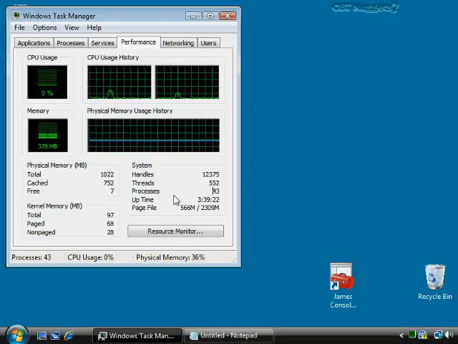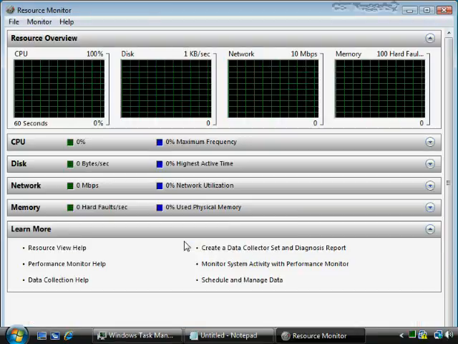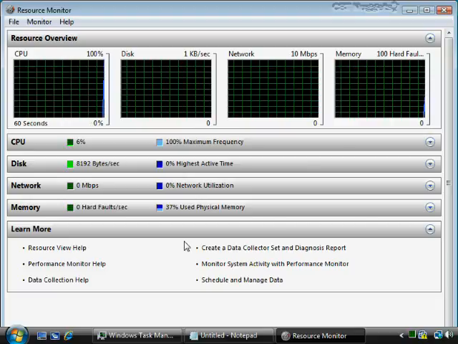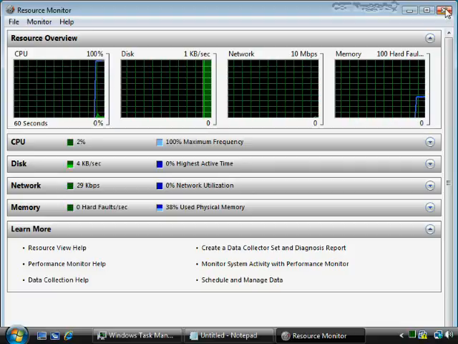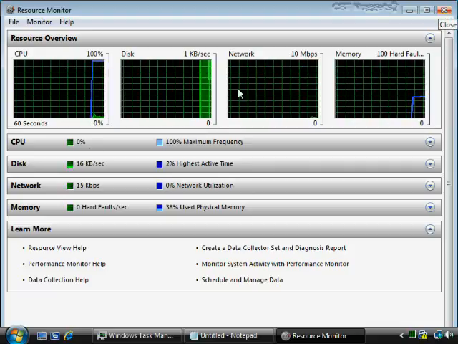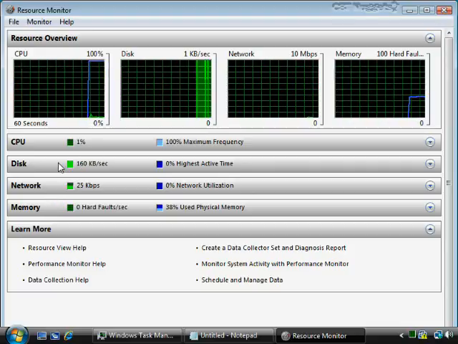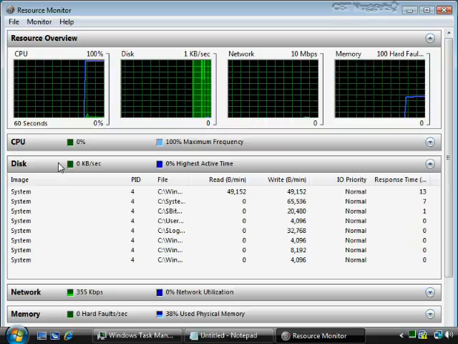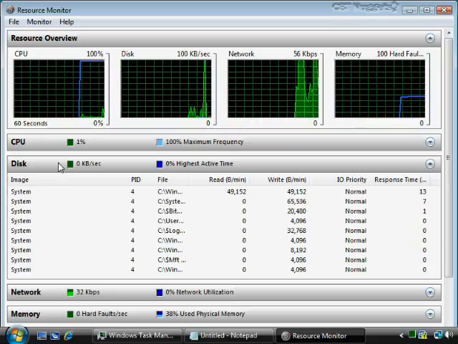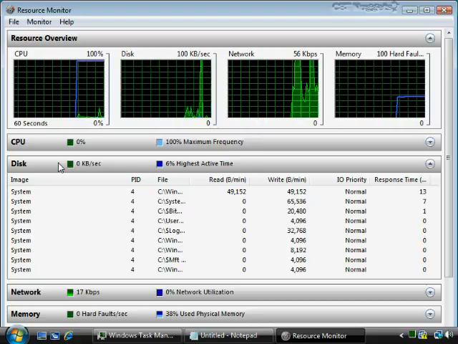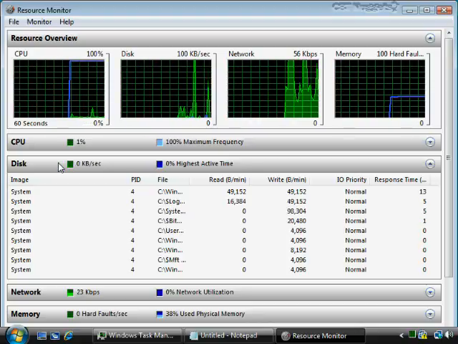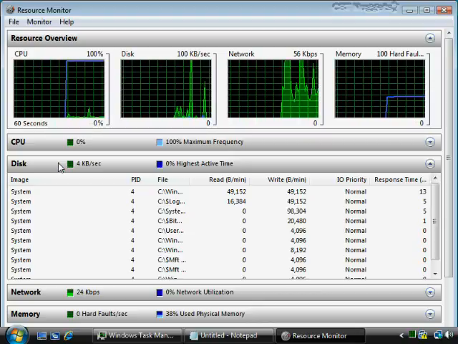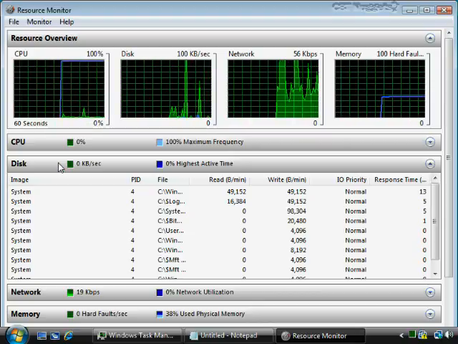And if this isn't enough, by the way, for all these resources that we're looking at, you can also click the Resource Monitor, which shows us what we saw in a previous nugget. It might have been just the one before this one, in fact, where you can get much more detailed data over what's going on with each one of these resources. One that I like quite a lot is the disk item. We're not going to see much here, but as you start to run more applications, the hard drive light is going to almost stay constantly on, and it's going to be thrashing quite a lot when it's very busy.